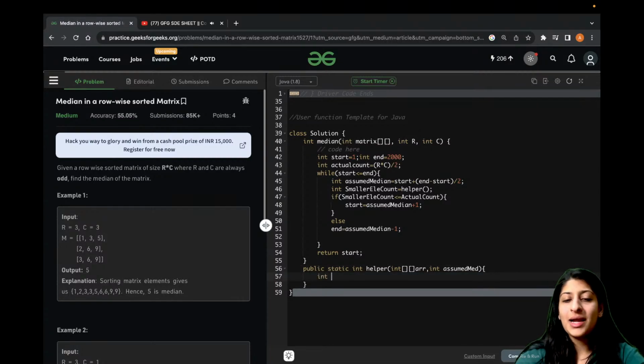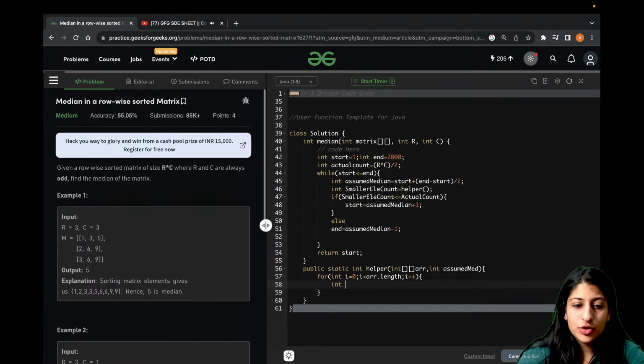Now you again apply binary search. For that, for each row, for int i equals 0, i is less than arr dot length, i plus plus.